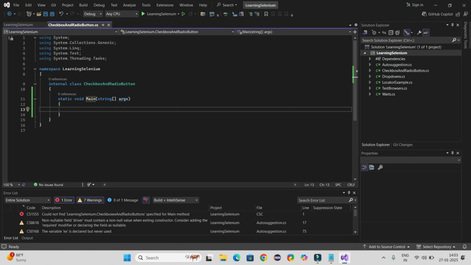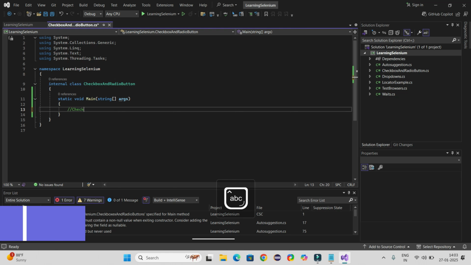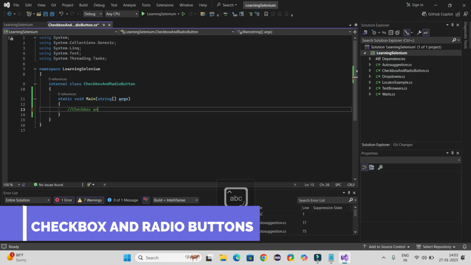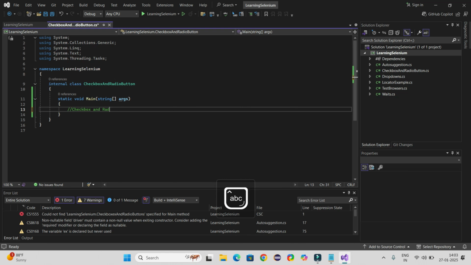So today in this lecture we shall see how to interact with a different type of element, which is known as checkbox and radio buttons.